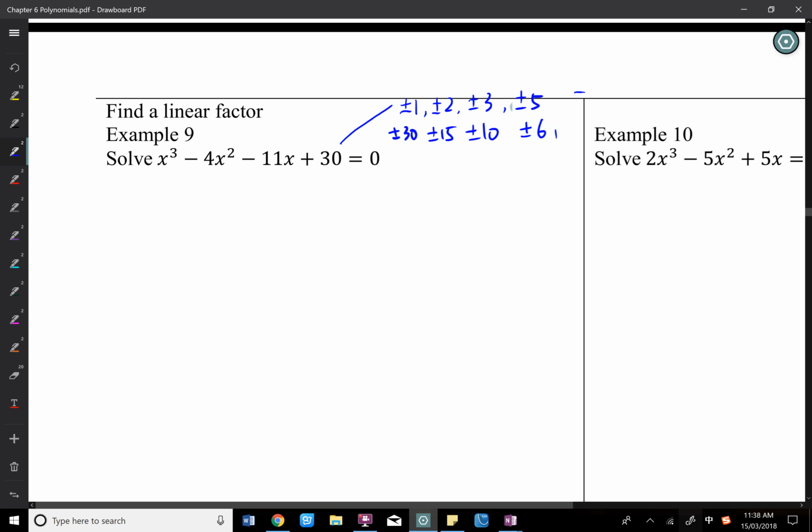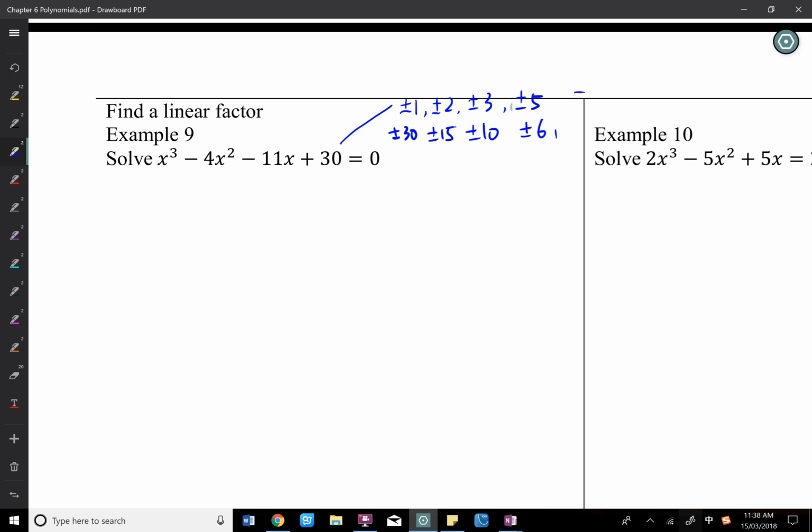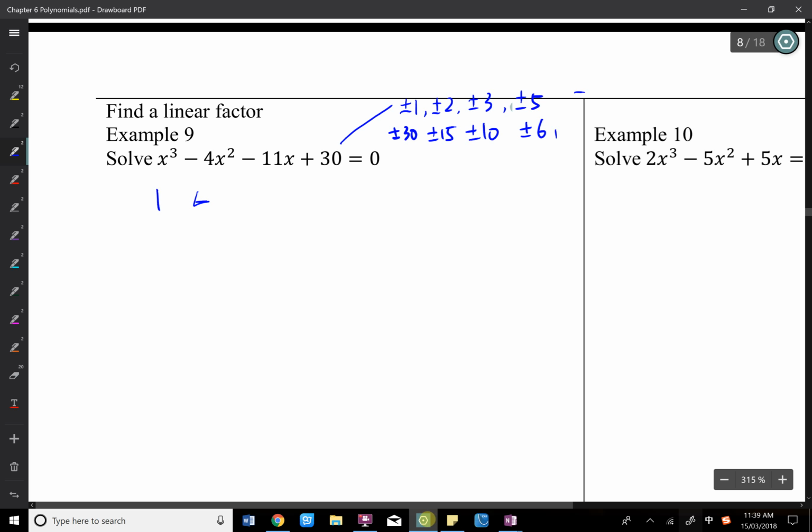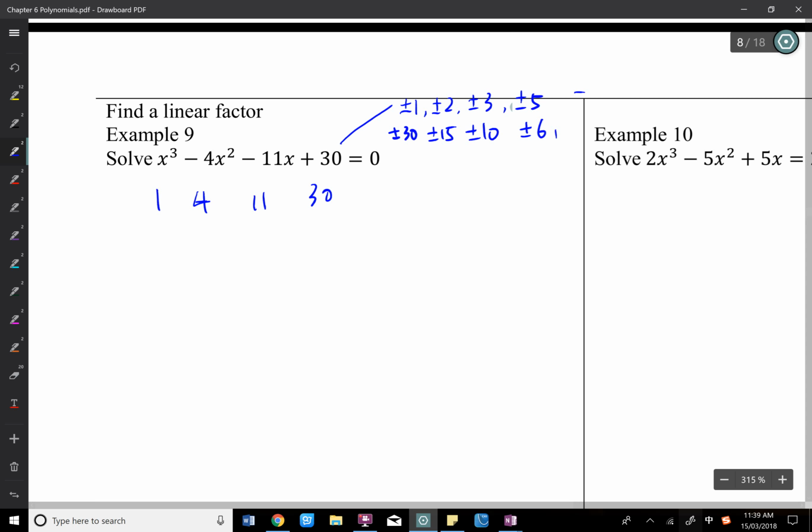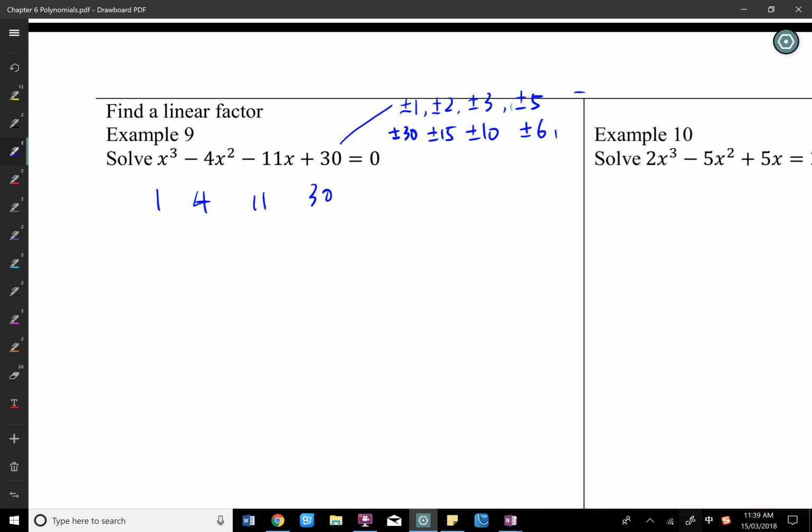Think about this. Even though I said normally we start trying numbers from 1 or negative 1, let's have a think. Will you start to try using 1 or negative 1 in this case? What's the coefficient of each individual term? If you sub 1, ignore minus 1 or positive 1, it's only the sign that is different, right? So the numbers you have are 1, minus 1, 4, 11, and 30. Do you think those 4 numbers will give you a 0 by adding or subtracting? No, it's just not going to work. 1 is just not going to work at all by looking at the coefficients.